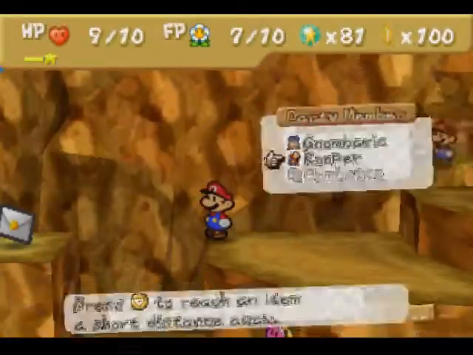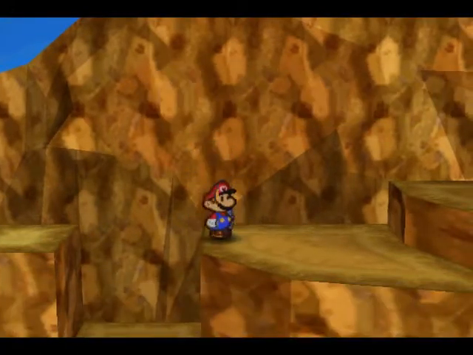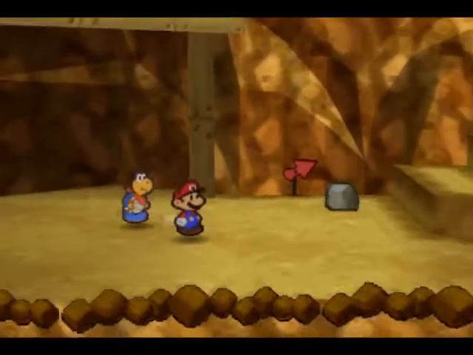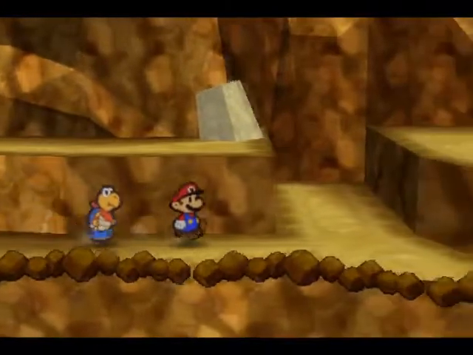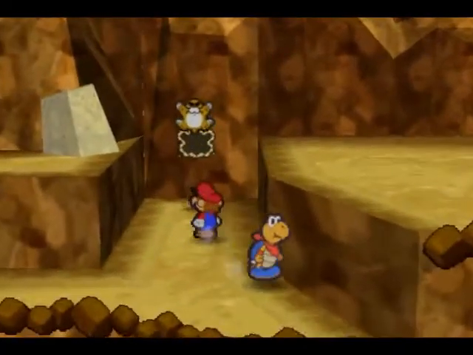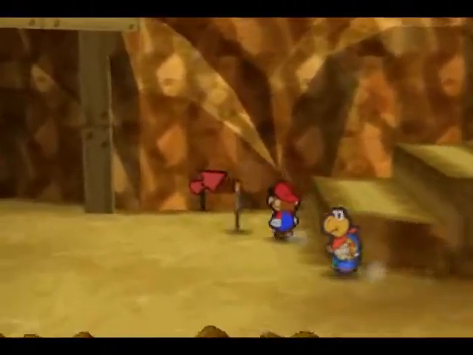So we can get that little letter from Kooper, and it's for Merlon in Toad Town. So we're not gonna give him that mail. We got other business elsewhere, like, oh yeah, I wanted to show off that. Oh hey, there's a thing up there that we can't get. That's why I wanted to show off. I recorded this like 2 hours ago or something. I still forget what I'm doing.